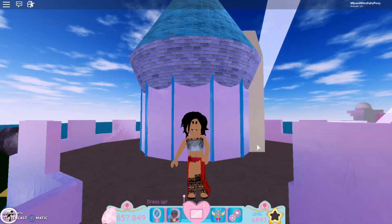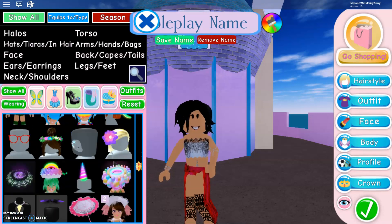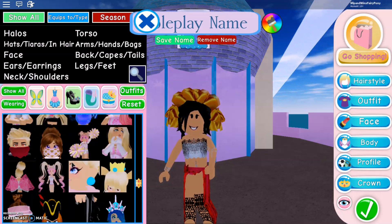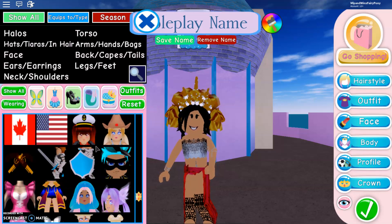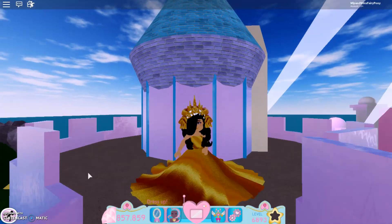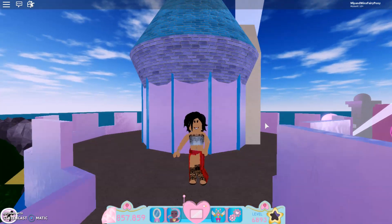For the last one I'm going to show you how to make an Egyptian crown — or hat, whatever you want to call it. You'll need the spring cleaning headband from Easter — let's make it gold. You'll also want the mermaid royalty, though if it's too expensive that's okay. Add the ice queen crown as well — just pile a bunch of things on. And there you have it: it comes together to look like an Egyptian crown, which is really cool!